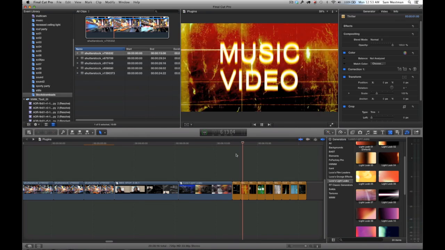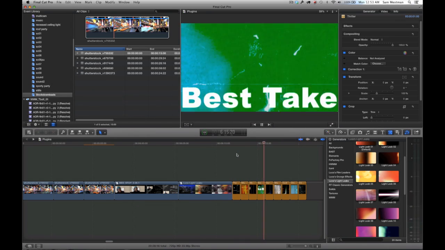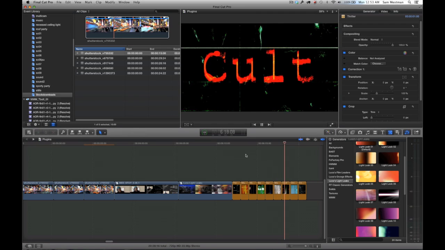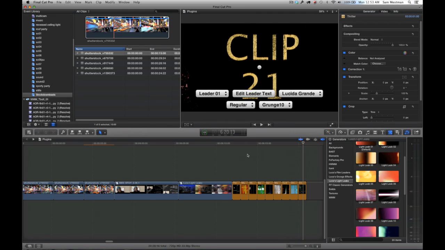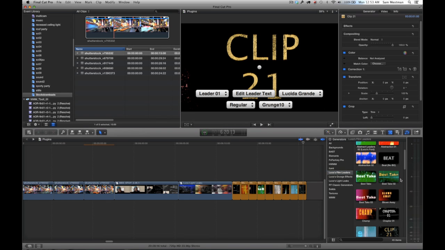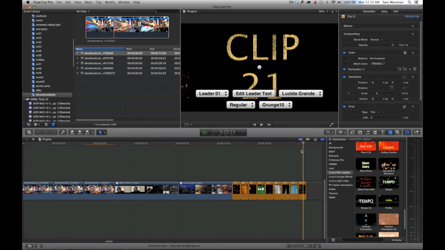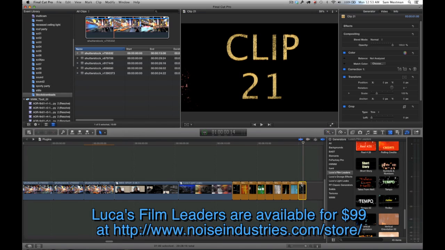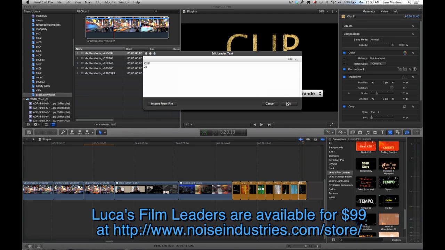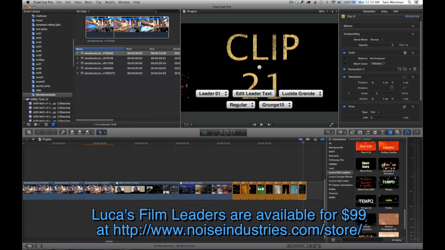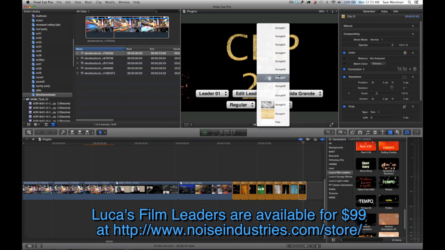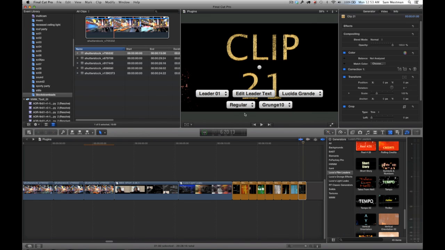And lastly, he's got a series of film leader generators that are really pretty interesting. They're called Lucasfilm Leaders, and they're also, like his others, really customizable. There's a lot of them. When you click in there, you can adjust the text and pretty much get it to say anything you want. These are great for horror movies, thrillers, and trailers, and they really add a lot of production value with pretty minimal effort.